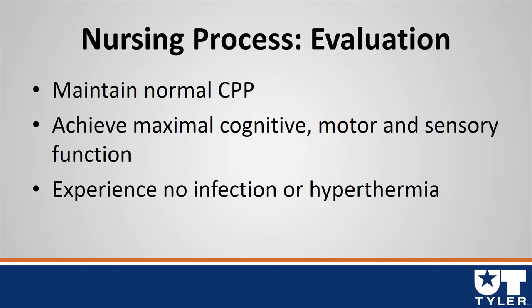Finally, we come to the evaluation phase of the nursing process. Ask yourself, were your interventions successful? Did you ultimately prevent any increase or worsening of ICP? Did your patient improve? Did you do all of the specific interventions to prevent complications of increased ICP and those that are more specific to head injuries? And if you didn't, or if the patient is not at the point where he's improved, what could you do differently? This is the end of part 2 of ICP.